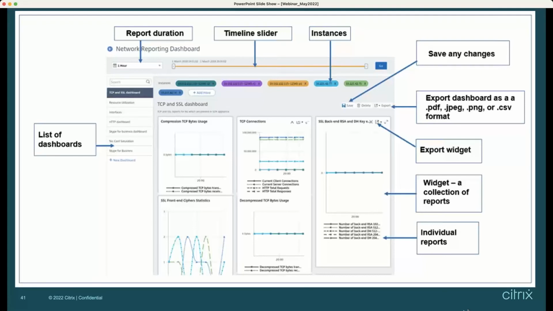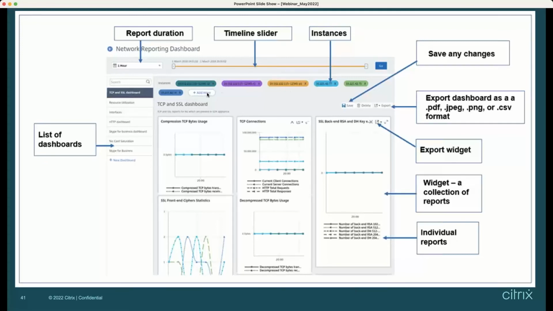The first one, as you see, within that typical dashboard, you will see the network report. First will be the report duration. You have the option to select from a 1 hour report to 1 day, 1 week, and up to 1 month. Of course, if you want to customize within that 1 hour and select a custom time duration, you have the slider to select it from. Here you will see the list of dashboards which you have created, with an option at the end to create another one if you need a new dashboard.